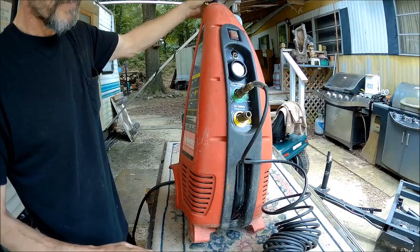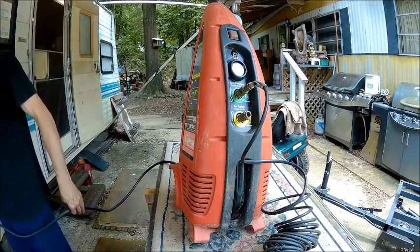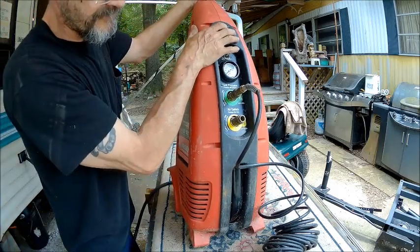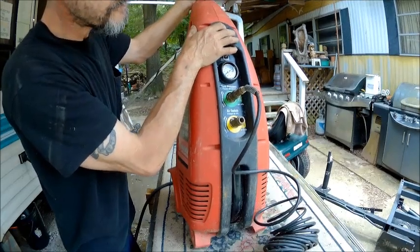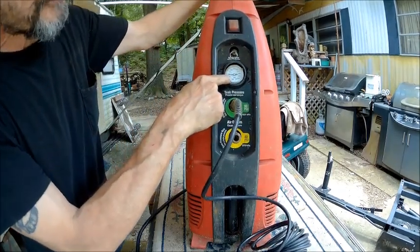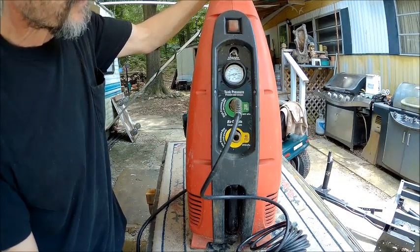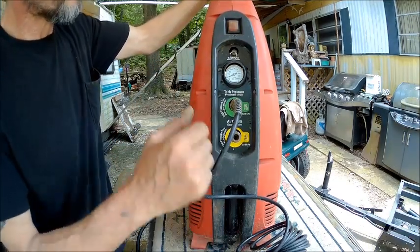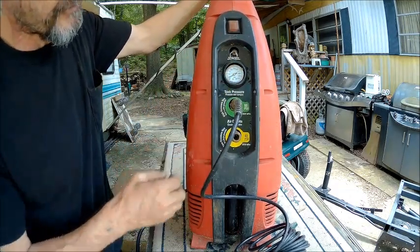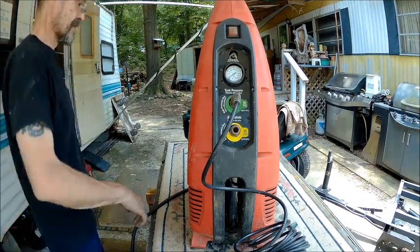We're going to take and test this out. First of all, yep, let's hit the power and see what happens. Pressurizing. All right, we have a leak. It's not in the hose, it's inside. So we're gonna have to take this thing apart. So let me get a Phillips screwdriver and we'll take this thing apart.